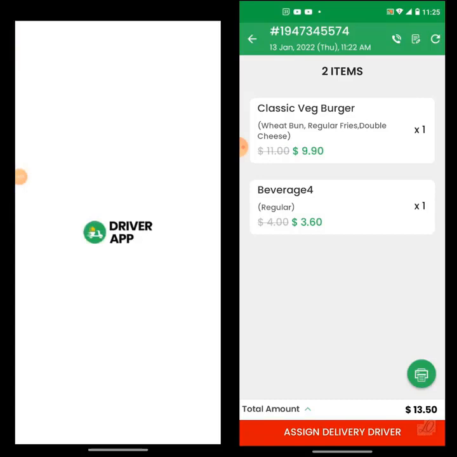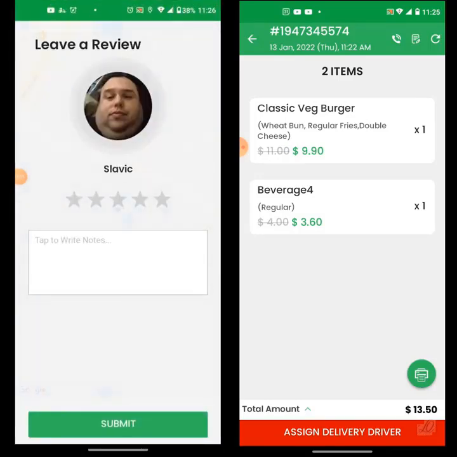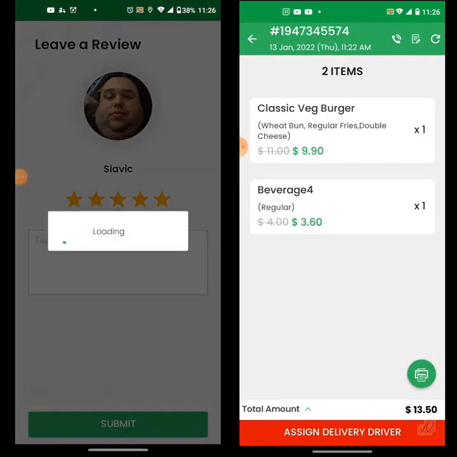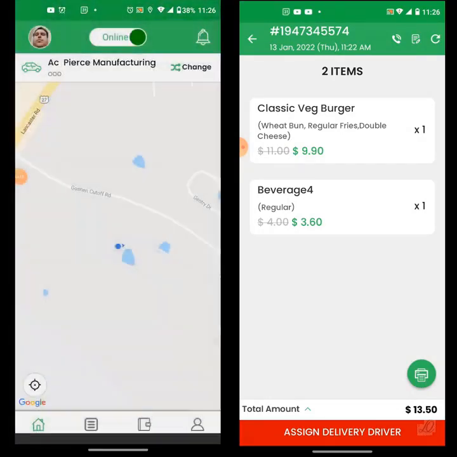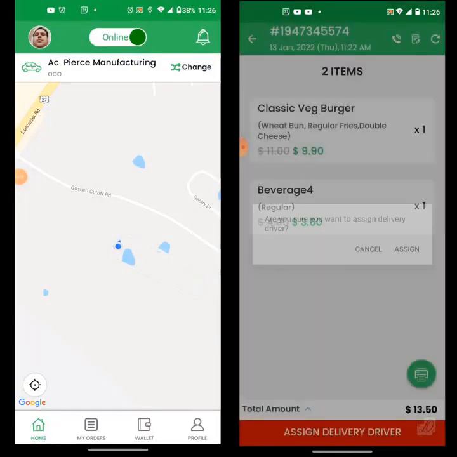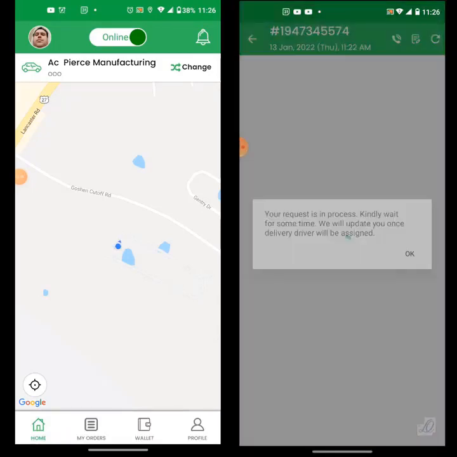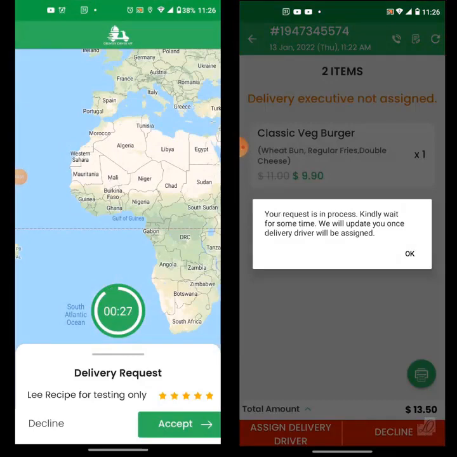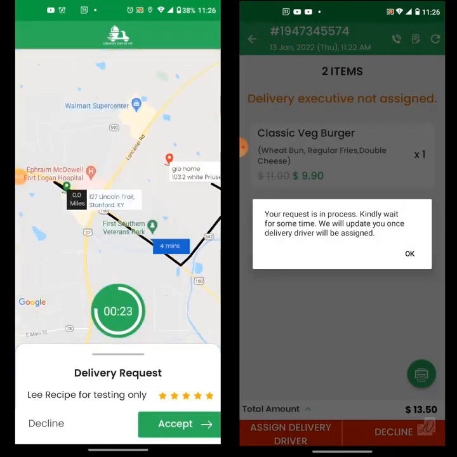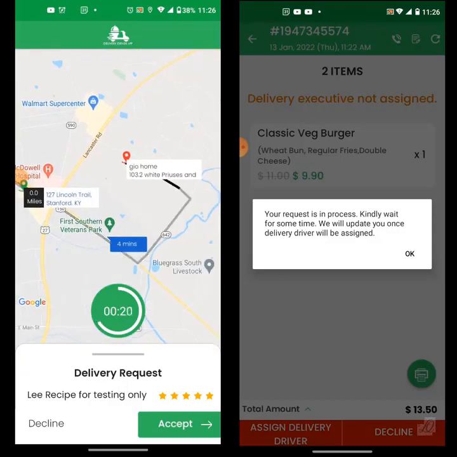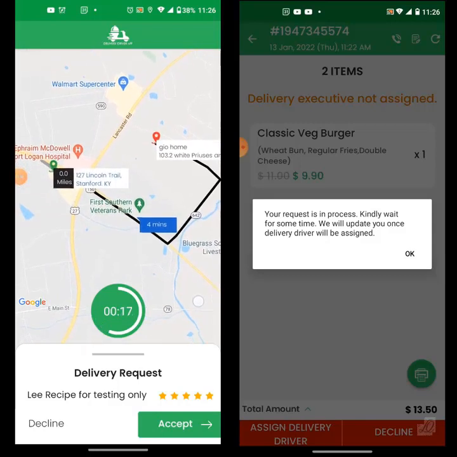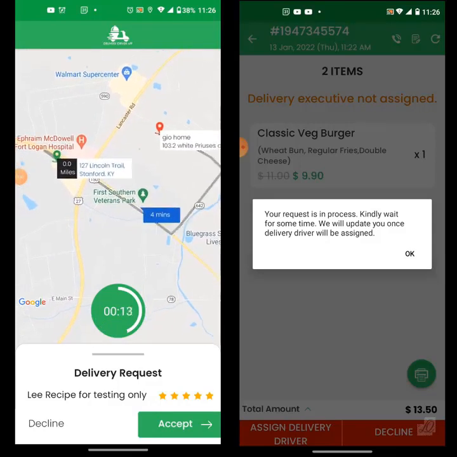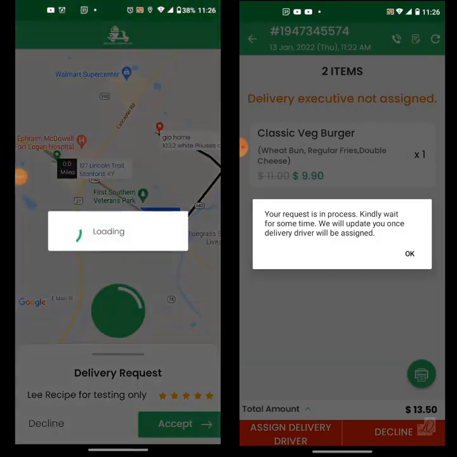Hopefully that will work. The last delivery that I was testing. So now I'm online. I'm able to take orders, and assign a delivery, which I'm doing again on the restaurant app. So it says to wait, and then I have an offer. It shows me again that message, which, as I said, needs to be readjusted, but we're having an offer. There'll be more stuff added to the screen according to my request for changes. So we're going to hit accept.